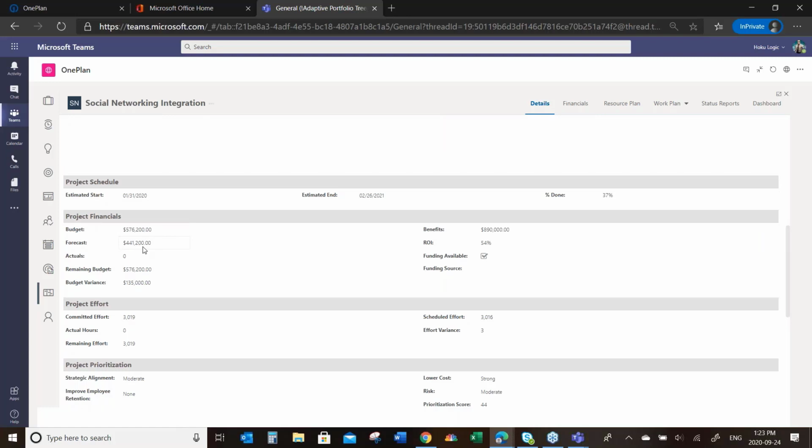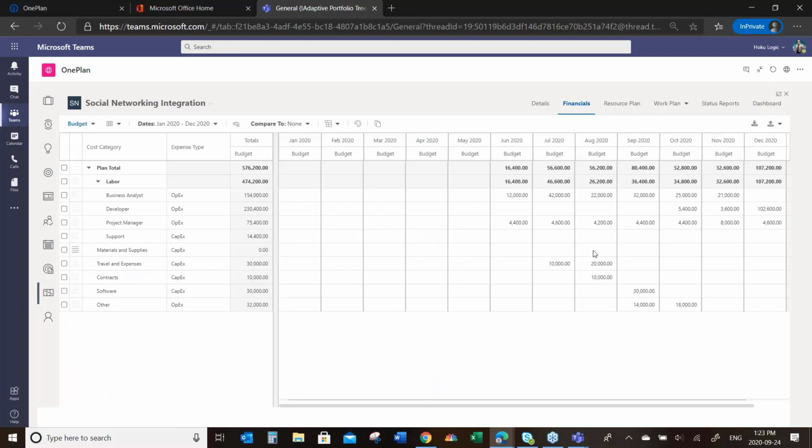I have my forecast, which was on another tab, and some other information. So I could see it here, but then that detail is coming from in here. Yeah, sorry, there's the 576 right there. So as I added numbers, this increases. This is my budget. Again, I can enter it at different date ranges, and later we're going to come in and use some of these other tabs, and then we'll do some comparing as a project gets into an execution stage.